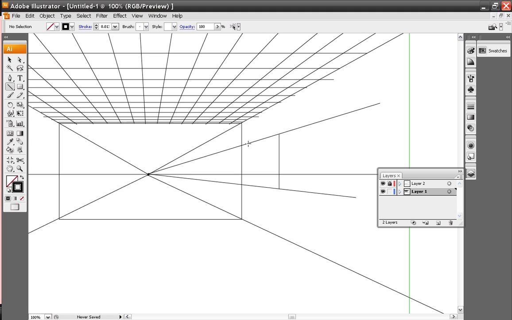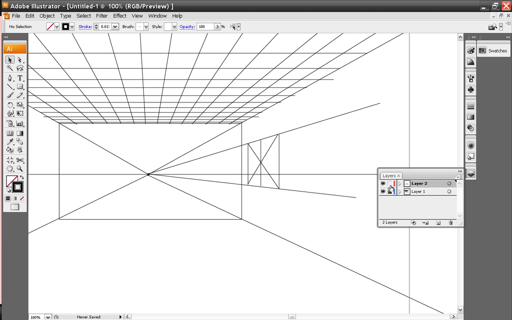Let's see, I'll go ahead and make it about here, and draw that line down, like so. So now we have how much we want the window to be. Go back to the guides layer, mark the center of the window by making an X through it. We learned this in the first part. And then draw a line straight down through that. And that's not quite perfect, so I'll move it over a little bit like that, or 1 pixel.